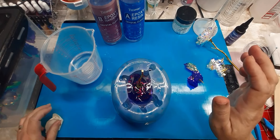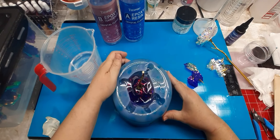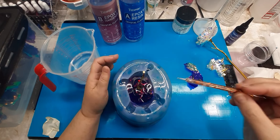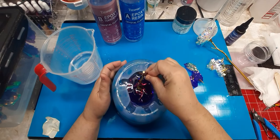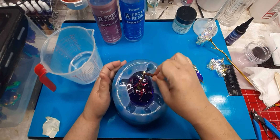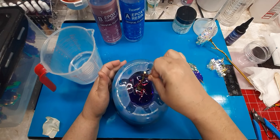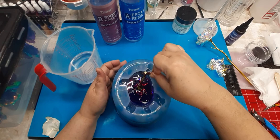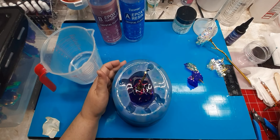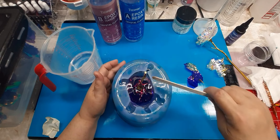I have resin in his head here. Let me put a dotting tool in and just make sure. Usually the way the head is tilted there are no bubbles trapped in this mold, which is a good thing. I'll stick this in here just to be on the safe side. I don't think I've ever gotten a bubble in his head before because of the way it's turned and laid.